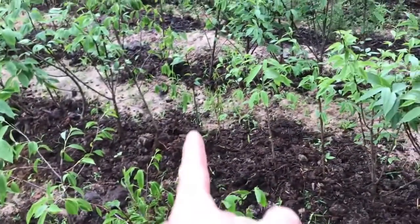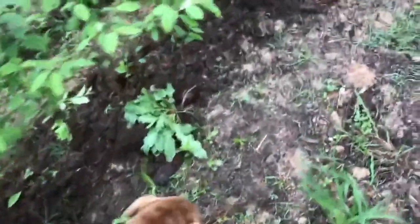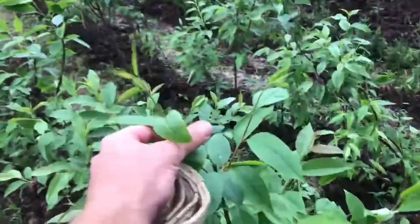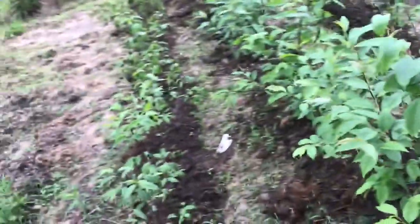And I don't know what it is for sure. There's a couple other ones. There's a little tiny sprig right in there that's kind of the same way, just a little dinky thing that doesn't look real hot. But I think pretty much every single one of them at least broke dormancy and woke up. And several of them are showing a lot of nice new growth already this year. So beautiful growth on these.